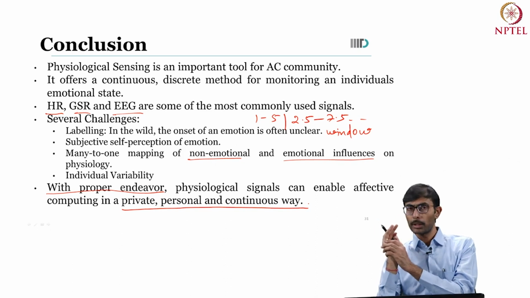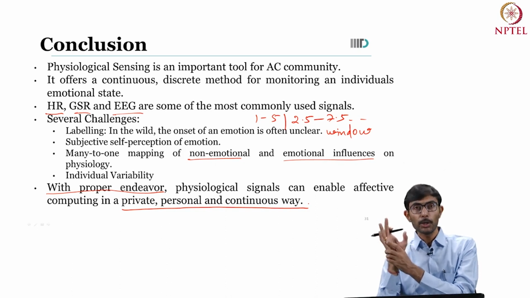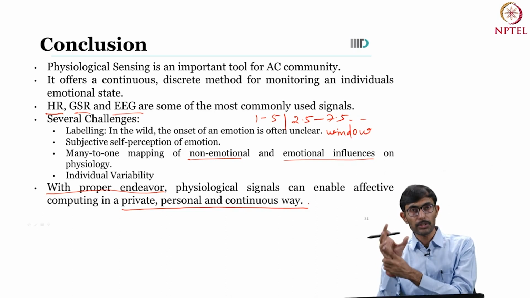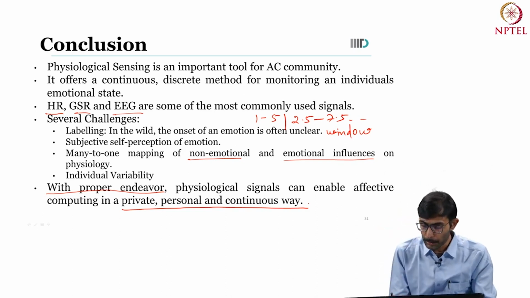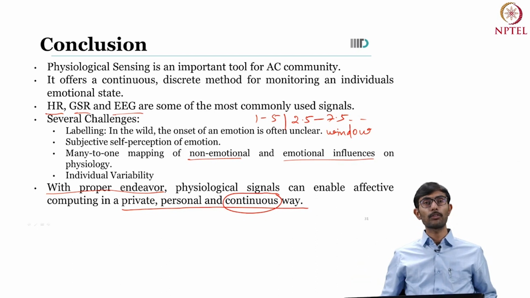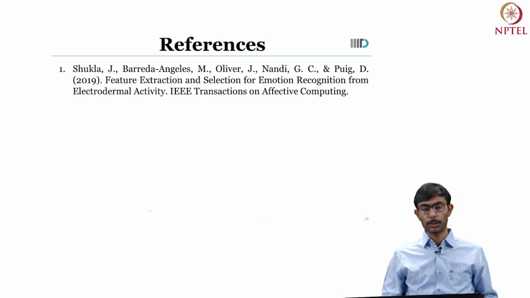In many senses the data of the individual is private; it is kind of anonymized. You are not really looking at the identity of an individual, so in that sense it's quite private. Of course, it's also quite personal, for the same reasons. You are not trying to identify the individuals; rather, you are simply trying to identify the emotions that the individual is having. Another very important thing, which is not offered by many modalities, is that you can do the analysis of emotions in a continuous fashion. It is a luxury when you combine these private, personal, and continuous attributes together.